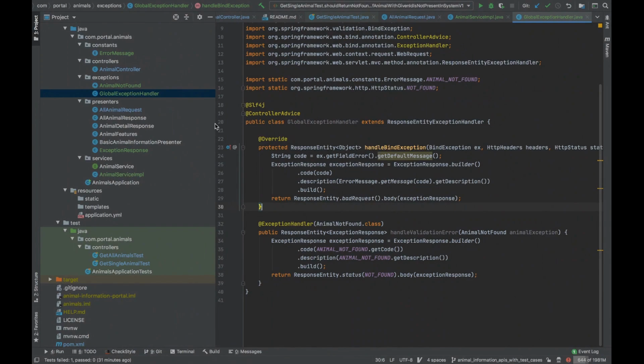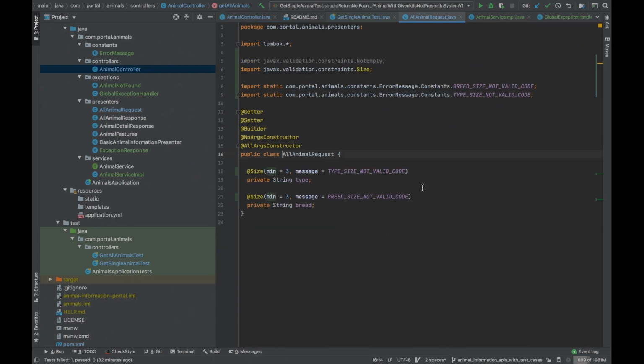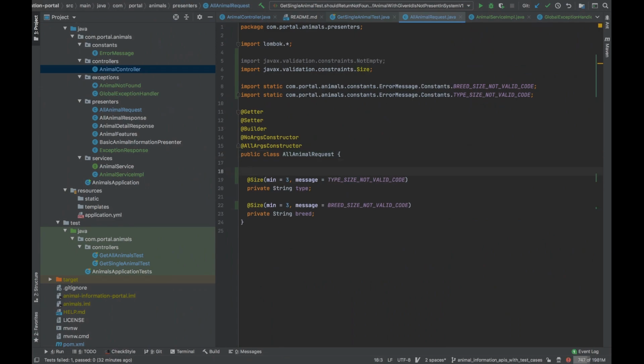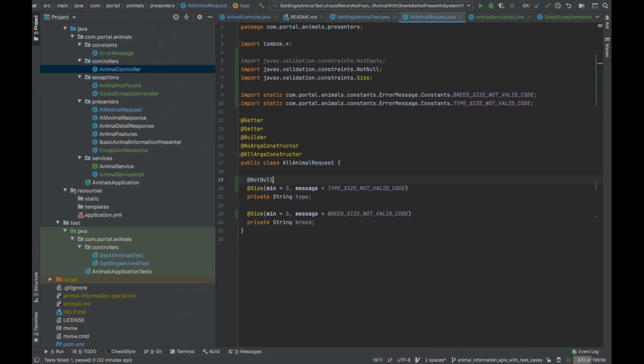An important point to note here is we have to tell the controller to validate all our parameters, and the way to do it is adding the @Valid annotation in the method. Once you add it, whenever a request comes to this method, it will try to map all the request parameters to this object, and while mapping, it will also execute all the annotations that you have provided. You can have multiple annotations for a particular field. For example, you can say it should not be null, and it should also have this size. In our case, we don't need this constraint.